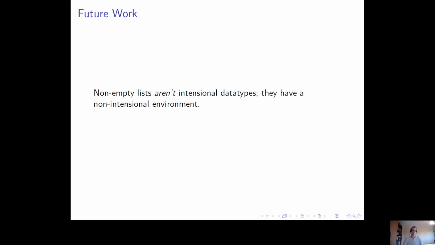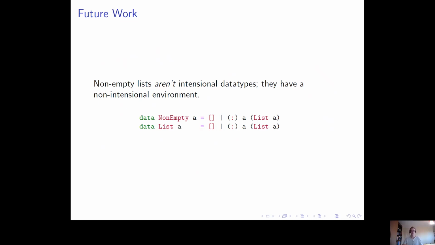Requiring data type environments to be intentional unfortunately doesn't cover some common cases, such as non-empty lists that we saw earlier. However, the problem of infinite descent can be solved by any number of fixed shapes. For example, unrolling data types by one step would cover singleton containers. We can refine this first data type to not contain the empty list without affecting recursive instances, as it refers to a different data type. So it doesn't have to just contain infinite lists, it could contain specifically non-empty lists. Importantly though, this new environment is still finitely saturating, as it is eventually intentional.